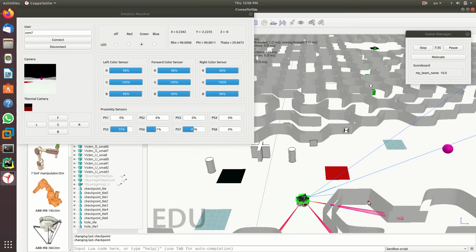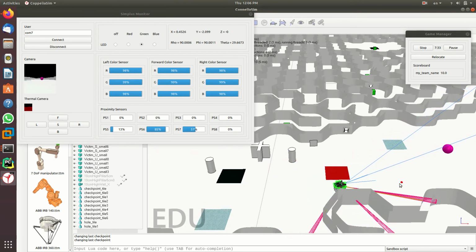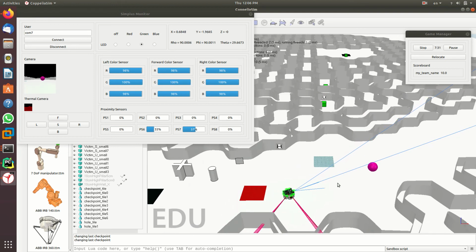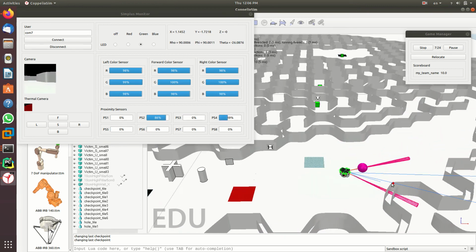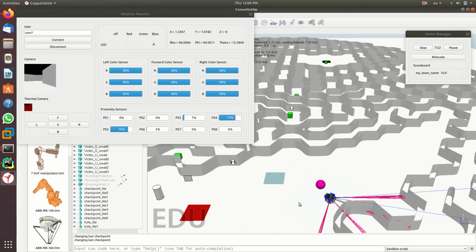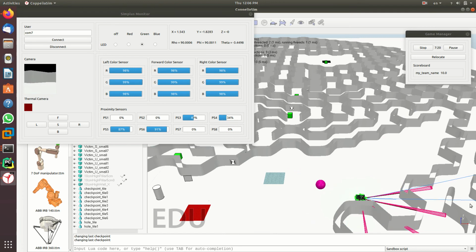And remember that we use many numbers in the code, like how close to the object you have to turn, or how fast you have to move or turn. So you can change those numbers in the code and get better performance.